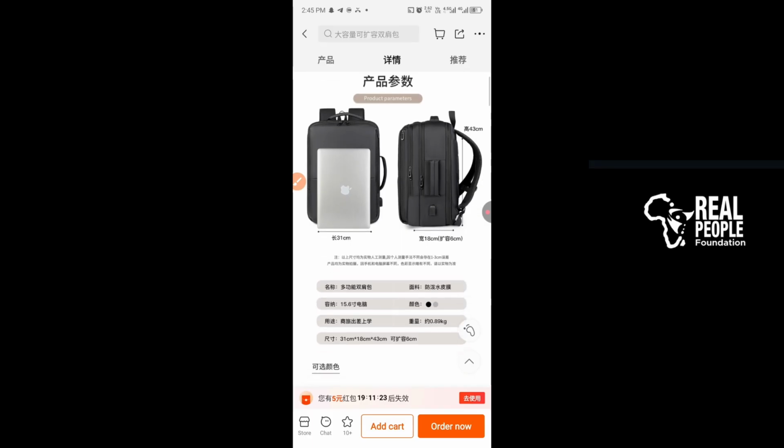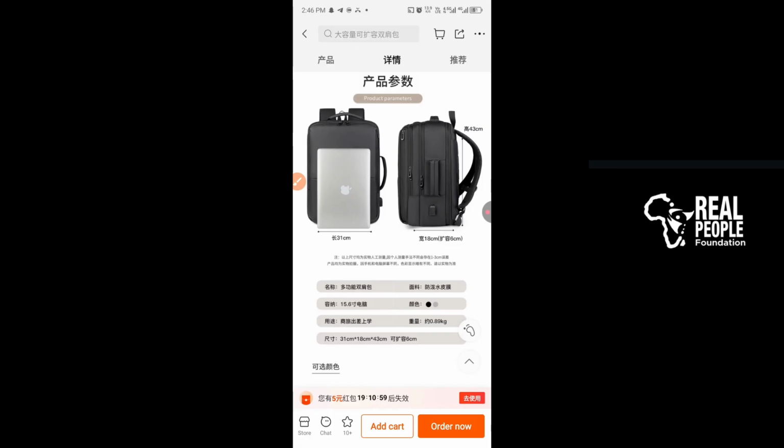Now I want you to take note of the size. Take for example what you are buying now. You don't have the product with you. You're not seeing it physically. It's not like you went to a physical market or supermarket to buy something and then you're looking at the bag, you're sizing it with your hand. You can touch it. This one, you cannot touch it. You can only see what they are showing you.